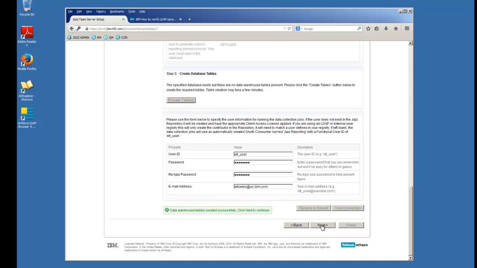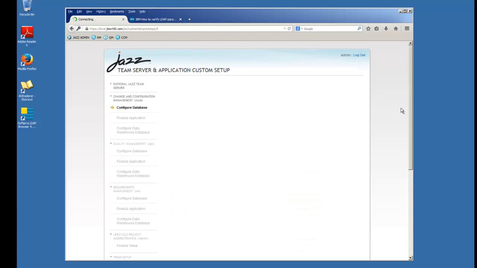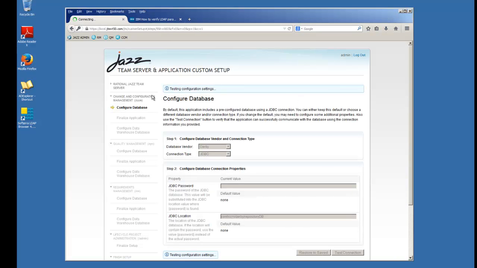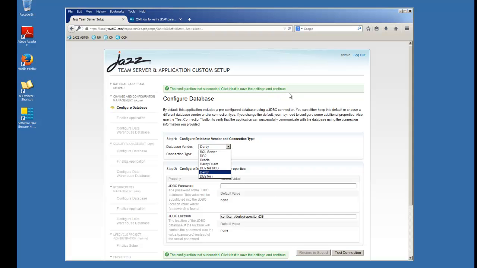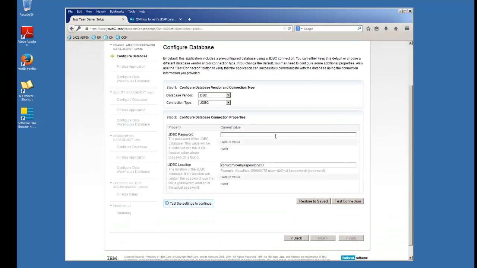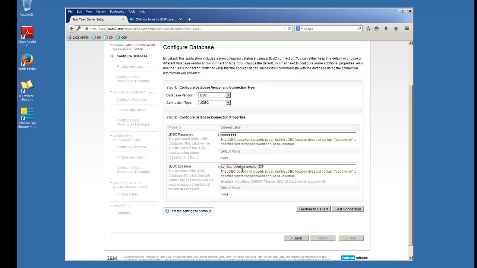Once your data warehouse has been configured, go ahead and click Next. The next configuration is for CCM. Remember that even though it says green that it's configured, that's because it's taking the default Derby database, which you are not going to use. Enter the DB2 admin password. Again, we can actually paste because I don't think we've pasted anything else. Change JAS to CCM. User, again, DB2 admin. And everything should be good if we entered the password correctly.